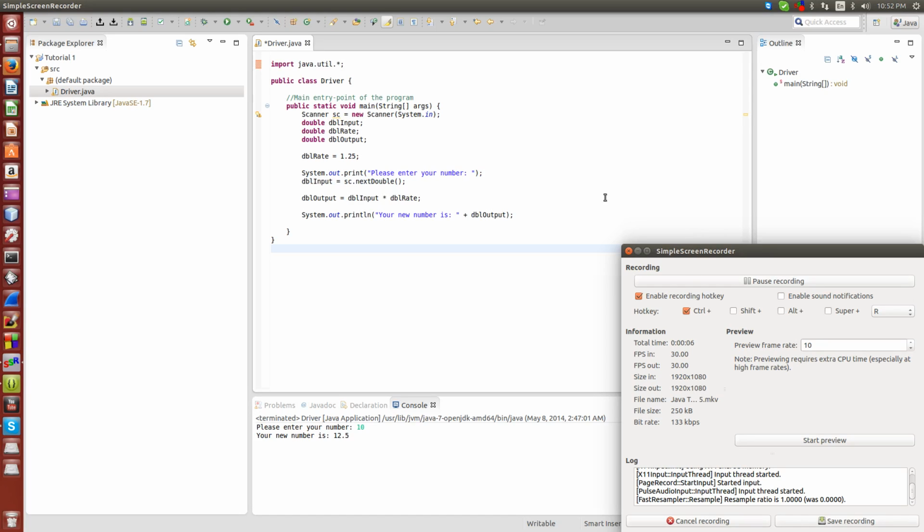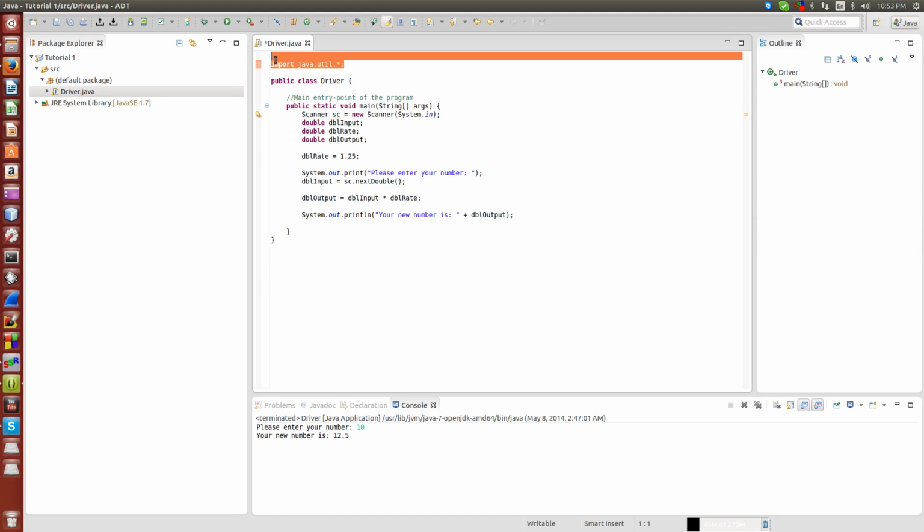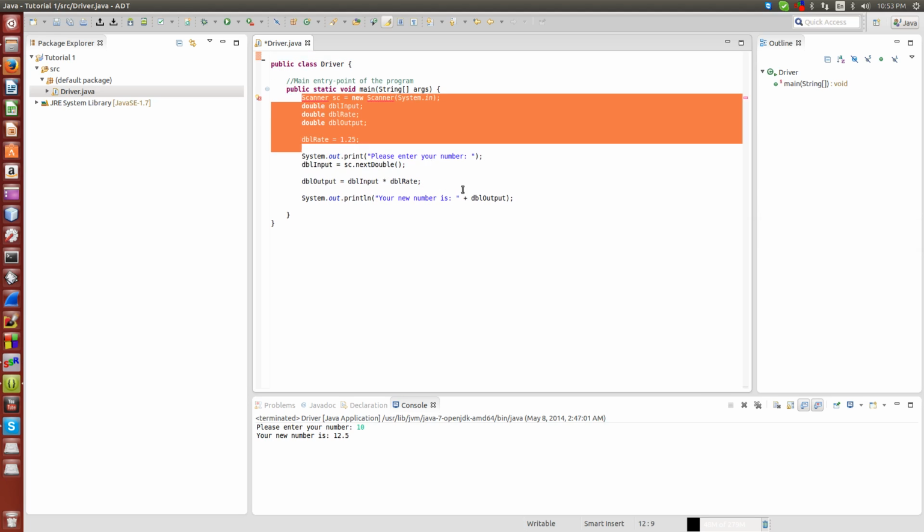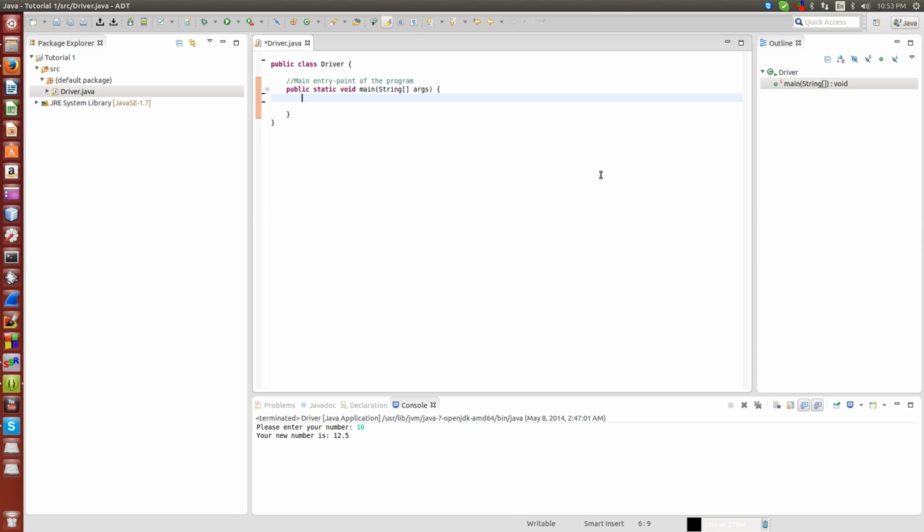And during this tutorial we're going to be talking about the while loop. So just to get started, I'm going to clear out our project of any code that we entered before, because we're going to be starting again from scratch. Now basically how the while loop works is we have a condition and we say while our condition is true, we're going to execute a block of code. And this block of code is going to keep executing until our condition becomes false.